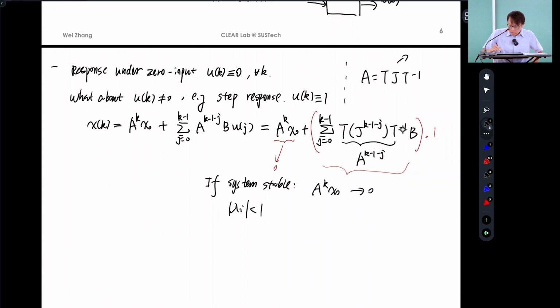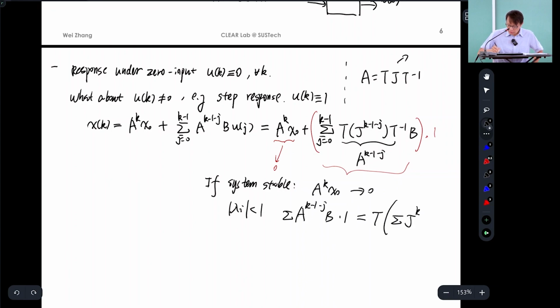So essentially, this summation term, if you want to only sum, I'll call this term A raised to the power k minus 1 minus j, b times 1, which is nothing but T times the summation of J to the power k minus 1 minus j, T inverse times b.